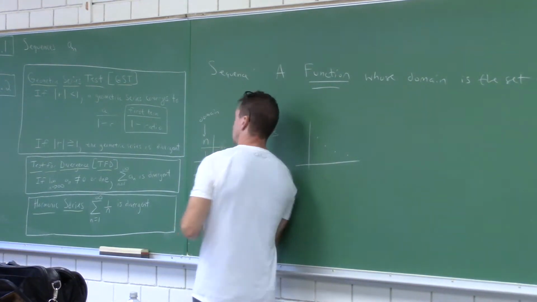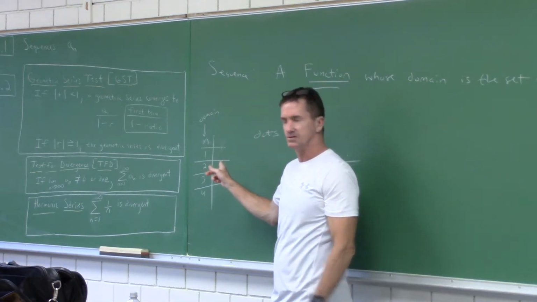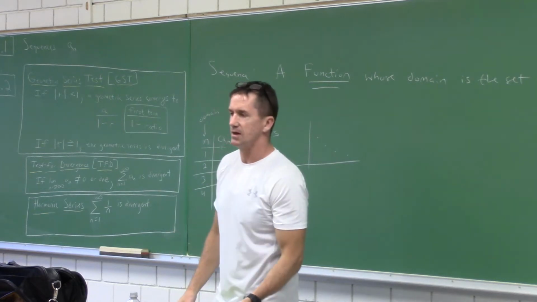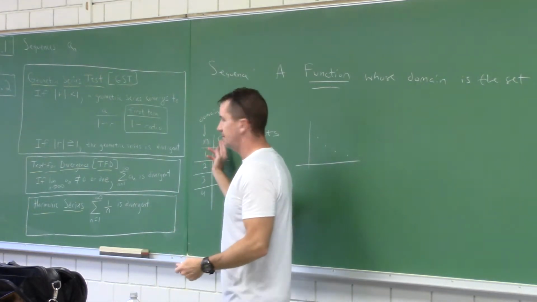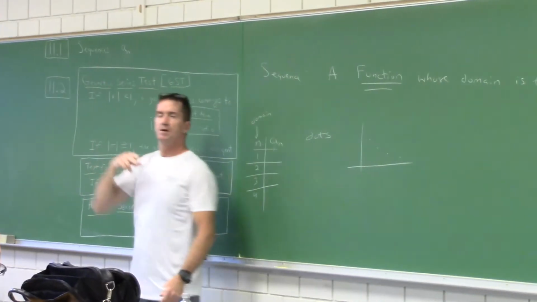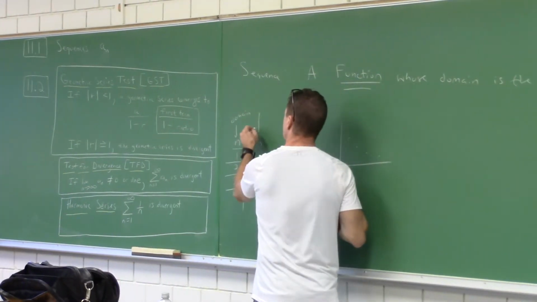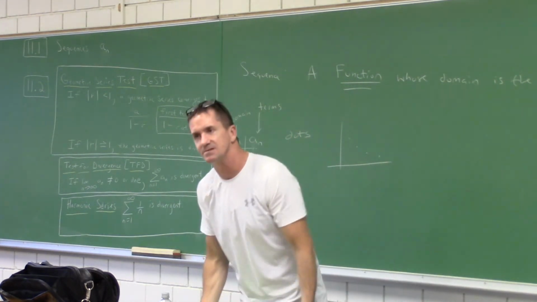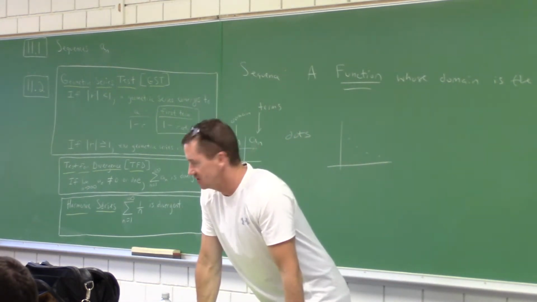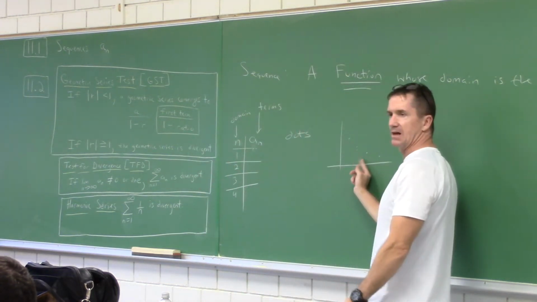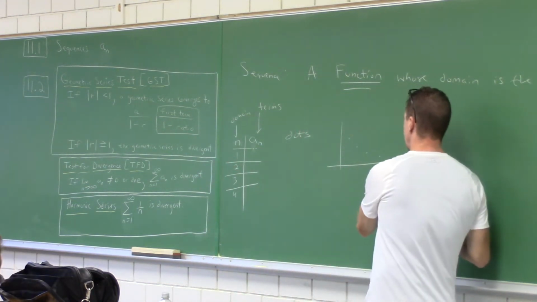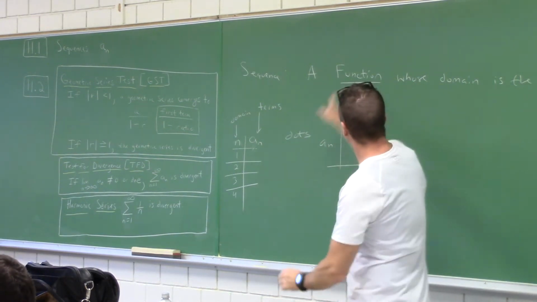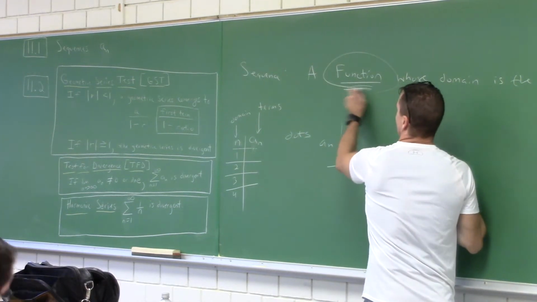So they came up with a notation for the y values of the function. They call it a sub n. Surely you could call it k sub n or something, but many times they'll call the sequence a sub n, or that's the terms. So I'm going to put that. You're going to hear the word terms. The y values are now the terms of the sequence. But the graph would look like a bunch of dots. Where this is n now, and this is a sub n, the y values. Try not to lose focus.